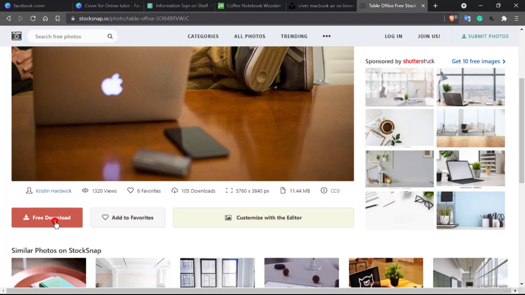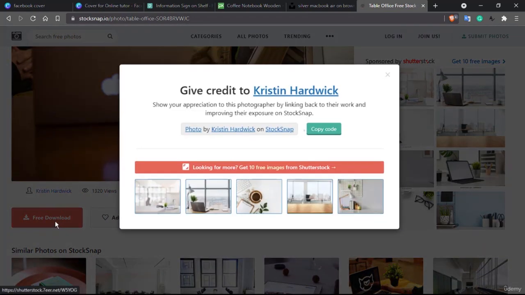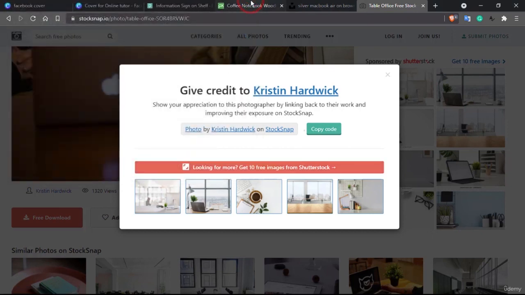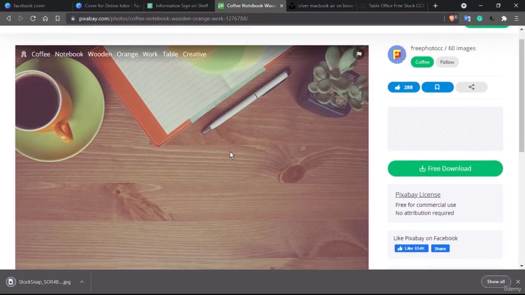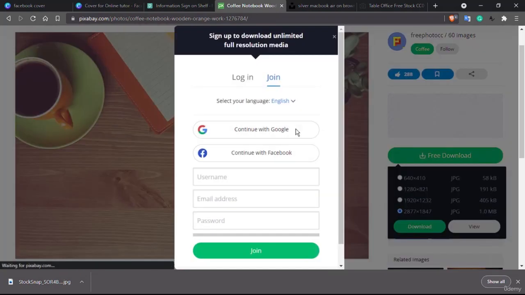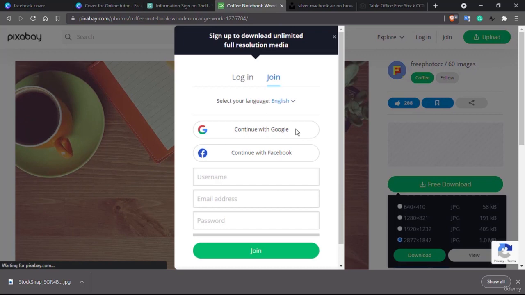So here is your download. You can click on the download and it will take a certain time and then provide you your download. So just save that image. And if you want some other image, for example, if you would like this one, or you might be choosing one of your own, you can do that. So Unsplash provides you a resolution option as well to download the high resolution one. However, you would probably need to sign up to download.